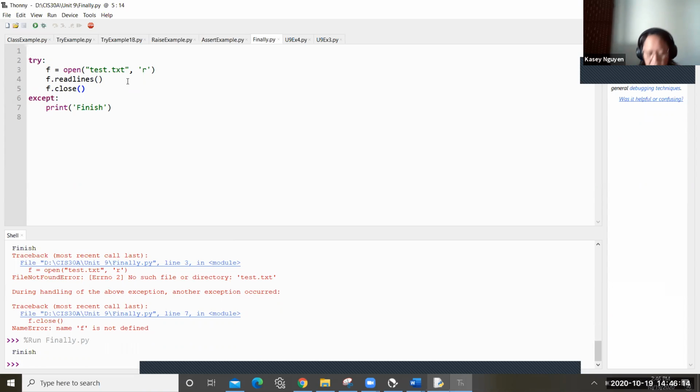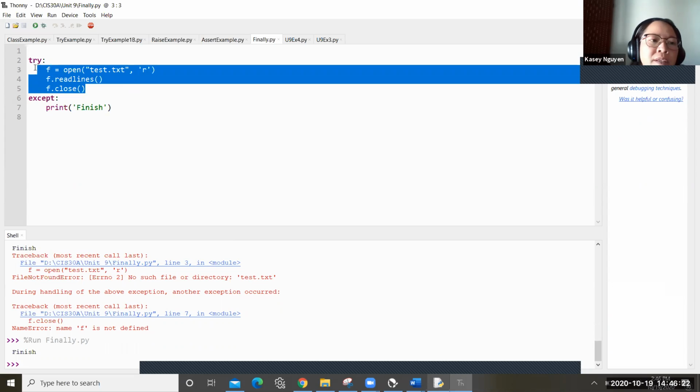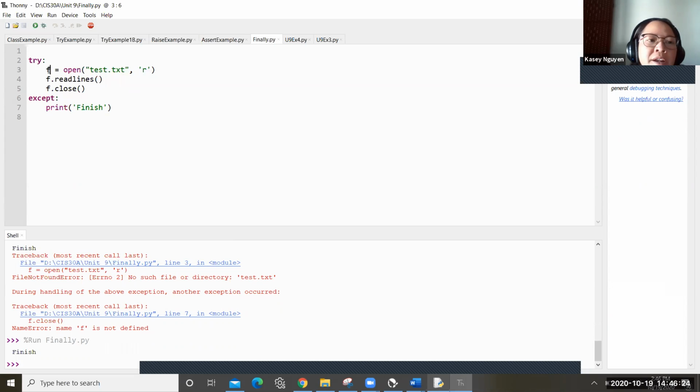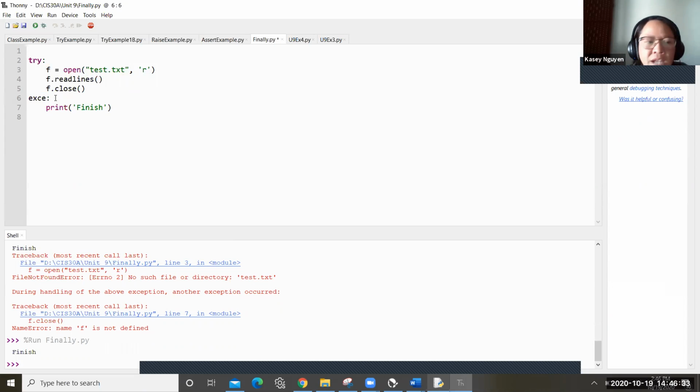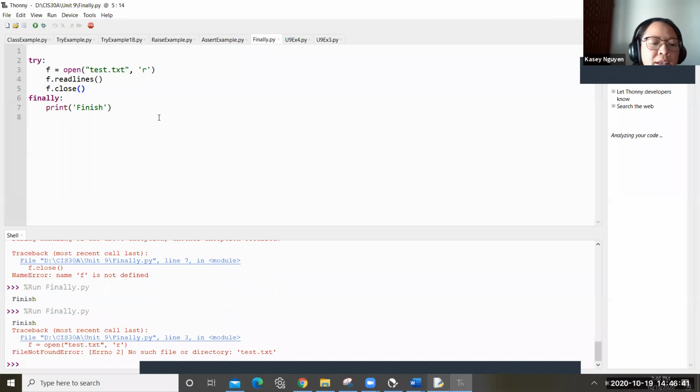So with except, it's going to be able to get to this section with the close being up here because the f is declared here locally. Now if we change this to finally, right, it has to run this part in the try. So the try has to go.